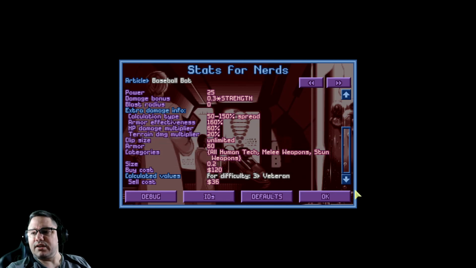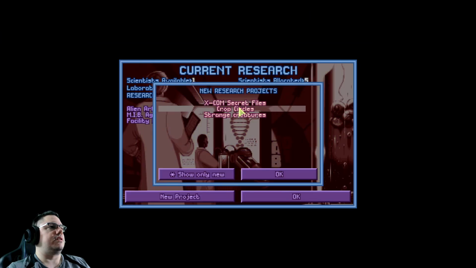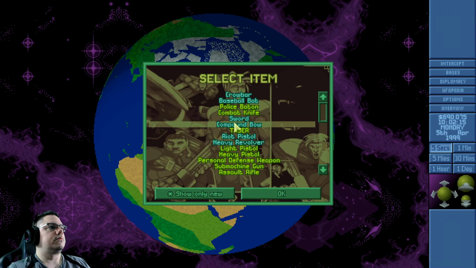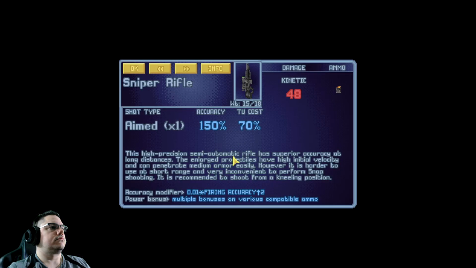Did the stats for your gun come up? I don't think so. Give me a sec to look. Oh, yeah, I did. Okay. So 48 kinetic damage. Pretty good aim shot. Accuracy 0.01 times firing accuracy squared.